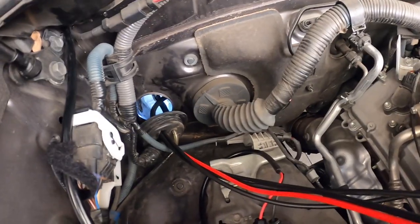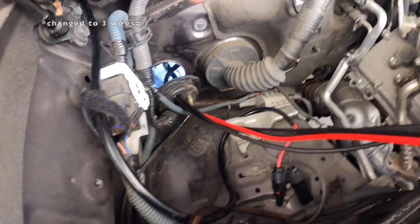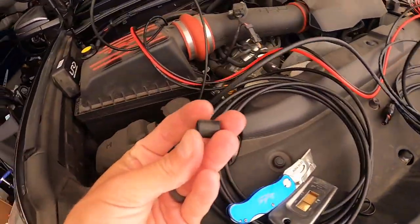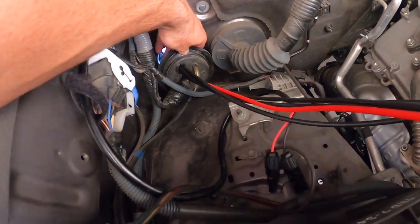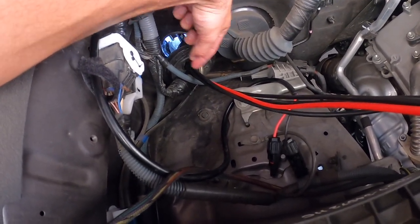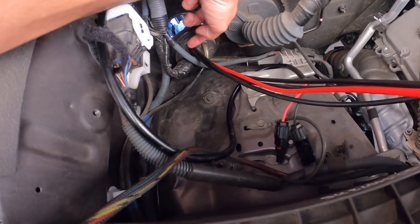I'm putting four wires through so that hole was pretty small. When I tried to push it through it popped the whole gasket inside, so I pulled it out and found another little rubber piece on the other side of the nipple — I cut that out and put a couple slits in it to open it up and had no problem going through. I'm shoving it all the way through down into the kicker panel and once I get my wires where I want them I'll put this gasket back in, and if needed just throw some silicone to seal it up.